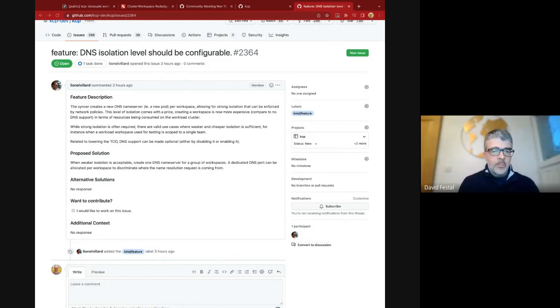Yeah, I think this issue is great because it's a way to track the question, and then probably we should have some design sessions related to that. There are two things here, it seems to me. One is the DNS consistency inside a workspace and the namespaces of a workspace, which is what has been worked on currently. First we might want to configure that, to allow some namespaces from different workspaces to be able to discuss together. That's one point.